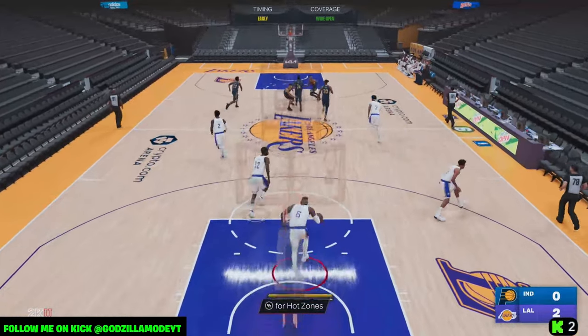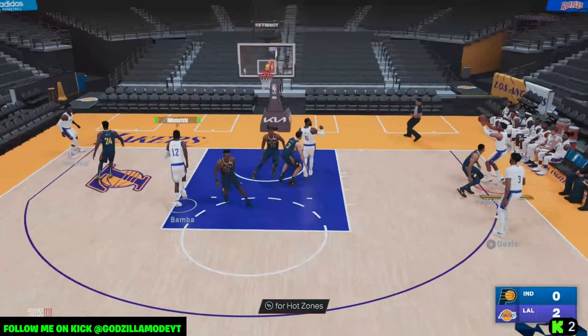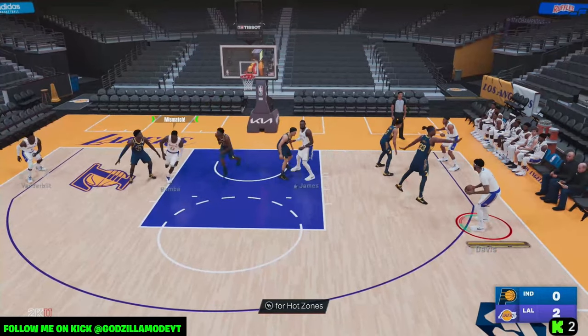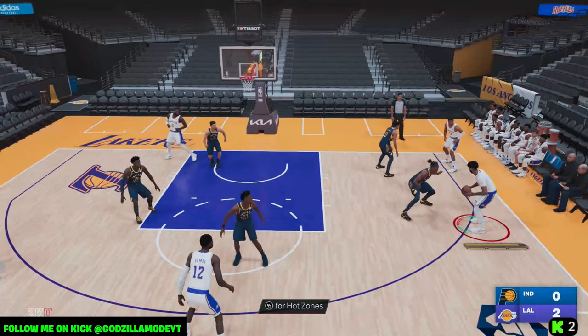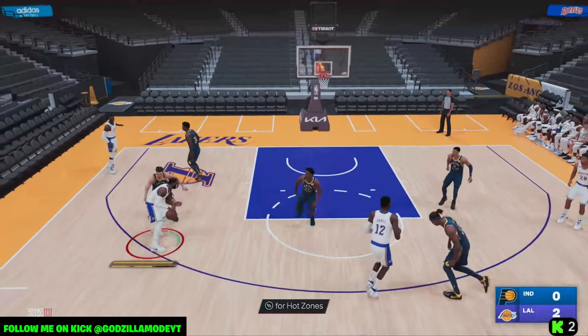Now you guys see, I'm going to go up the court and watch. I'm going to go to the best, and the three ball is going to be open. Somebody's going to be open. See, AD got open right there. That's basically what going to the best is going to help open up for you.